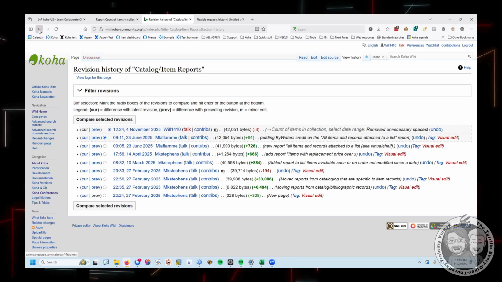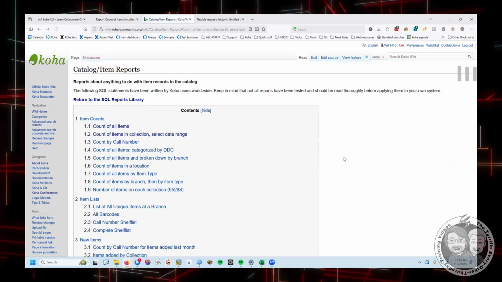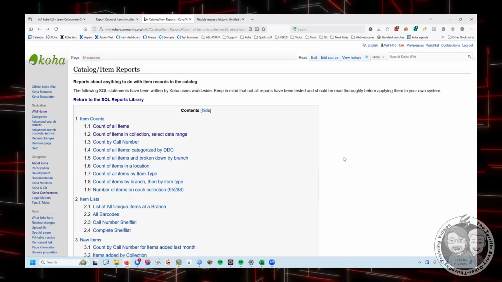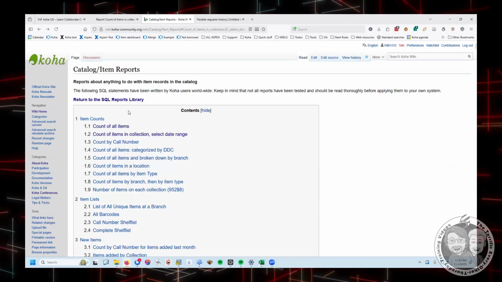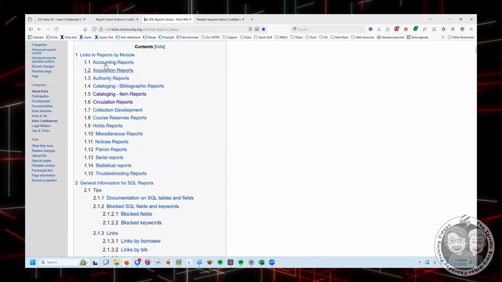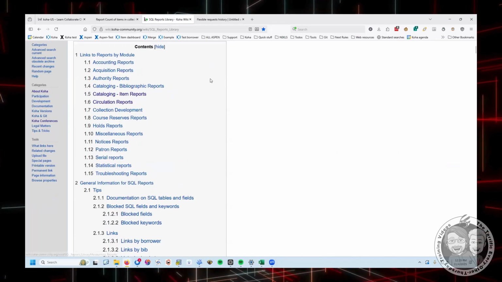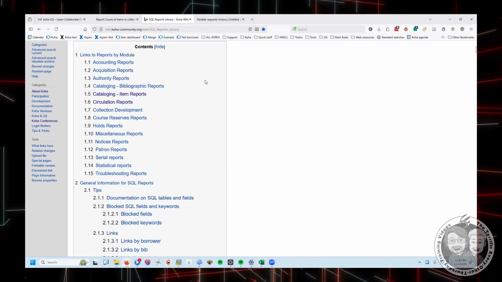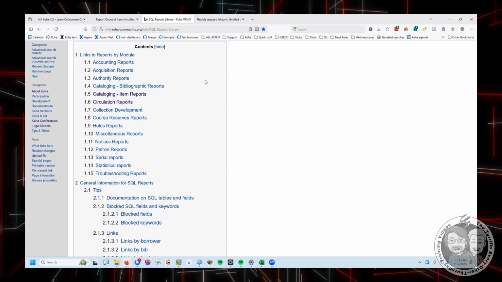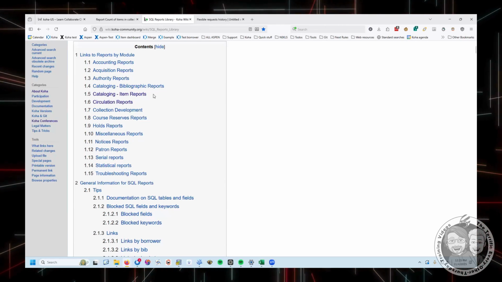It used to be all of the SQL reports library was on one page, which was about 50 miles tall. Members of the community have gone through and divided them up into different categories, so that they're not all in one huge, gigantic Mondo page that you have to spend hours scrolling through.